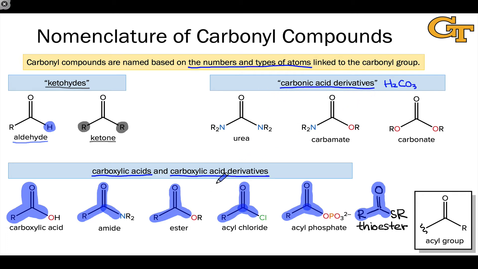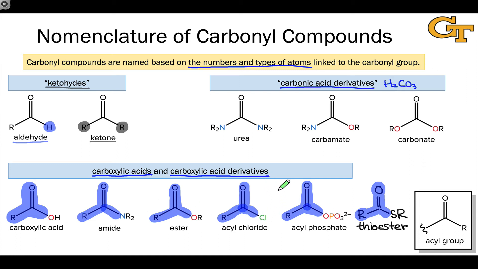The chemistry of these compounds differs in important ways. Just to whet your appetite: one thing to notice about the carboxylic acid derivatives that's lacking in the ketohydes is that we have a potential leaving group within the carboxylic acid derivatives. The acyl chloride is a great example — Cl has great potential to act as a leaving group. We don't have a heteroatom that can depart with a pair of electrons in the aldehyde and ketone, and that makes the chemistry of the ketohydes very different from the carboxylic acid derivatives. We'll look at the details in a future video.